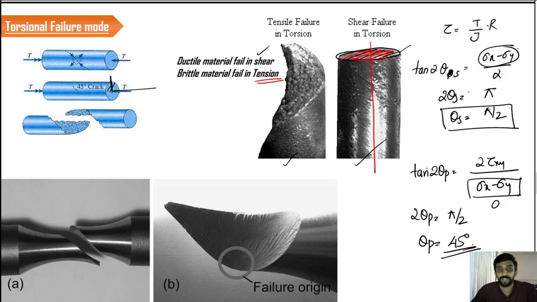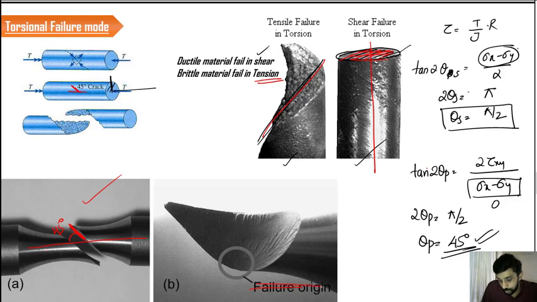So you can get the values of these two, theta S1 and theta P. Okay, 45 degree. That means you can expect a failure to happen at an angle of 45 degree with the longitudinal axis. So if you look here, this is what that particular angle is. This is that angle. So if you look here, you can see an angle of 45 degree with the x-axis. If you look at this particular figure, you can see it's a beautiful figure where you can see this is the axis and you have a shear plane, failure plane at an angle of 45 degree.